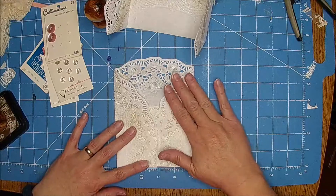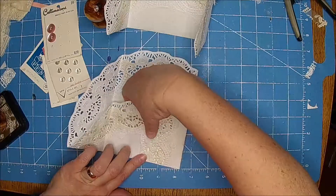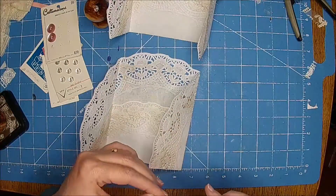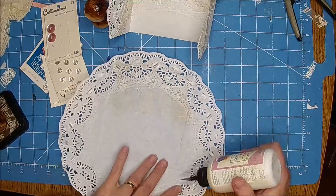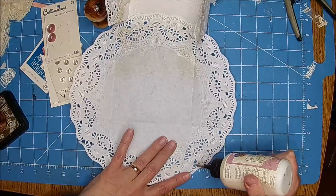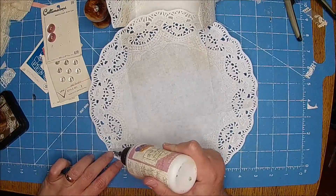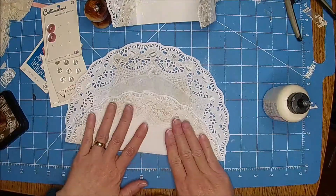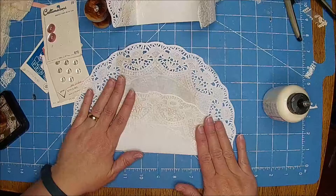I really love this, guys — this is so fun! I'm going to go ahead and glue this down so it pulls up and makes two big pockets, and then I'm not going to worry too much about other pockets because I really don't think it needs it. We still have some areas to cover up, and whoever ends up with it can always add more pockets or do their own thing. I imagine this is going to go really fast — I've had a lot of interest in it.